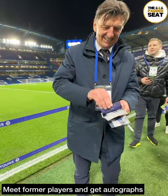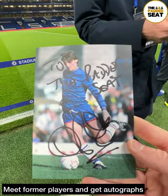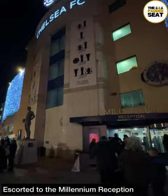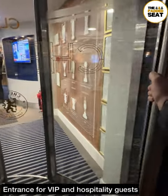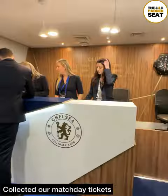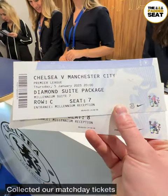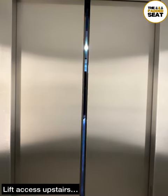After checking out the pitch, we also got to meet some former players and grabbed a few autographs. Then at the end of the tour, there is a short walk around the outside of Stamford Bridge and to the Millennium Reception. Through the revolving doors and the VIP and hospitality entrance into the very smart reception. It's a case of having your names ticked off the guest list and you do receive your match day tickets. Then there was lift access upstairs and to the Diamond Suite.